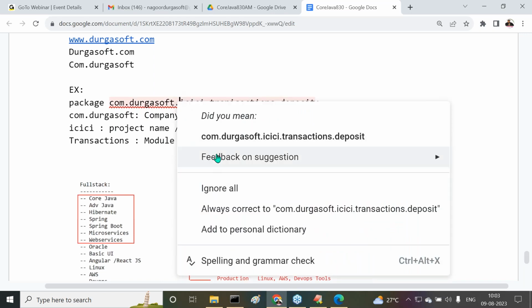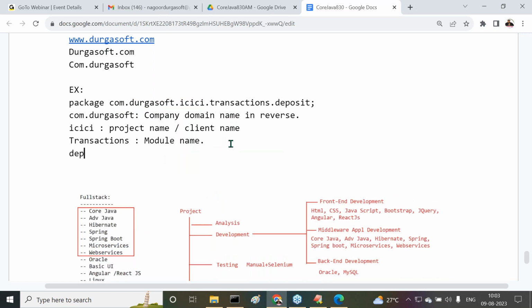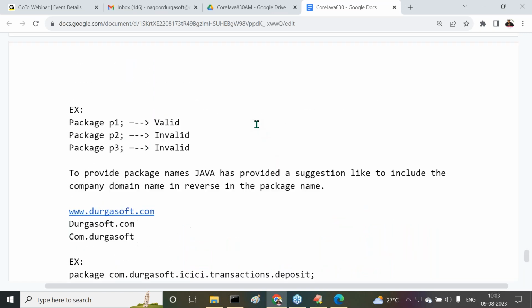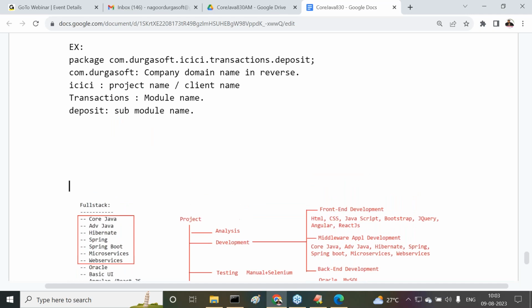Then deposit is the submodule name. That's it. This is the package name, and this is the way we have to provide it: com.durgasoft.icici.transactions.deposit. So this is the total information about the package statement, and we understood it clearly.